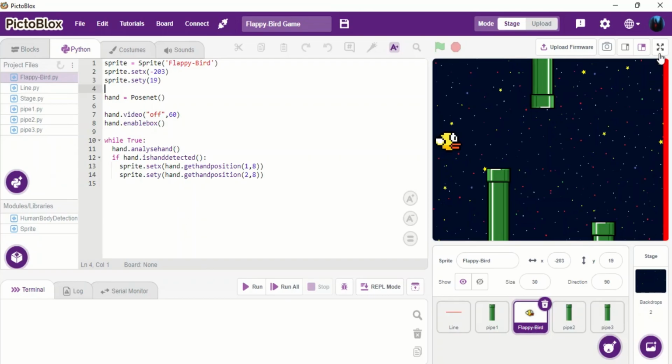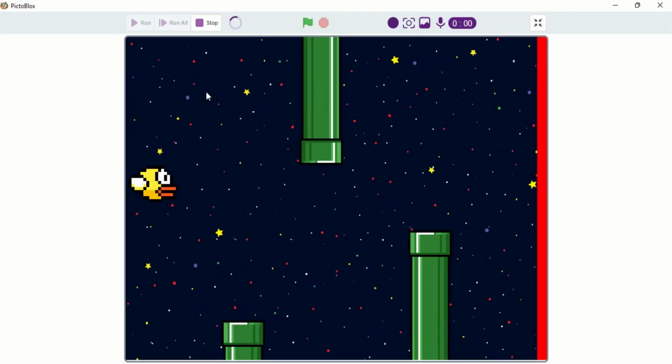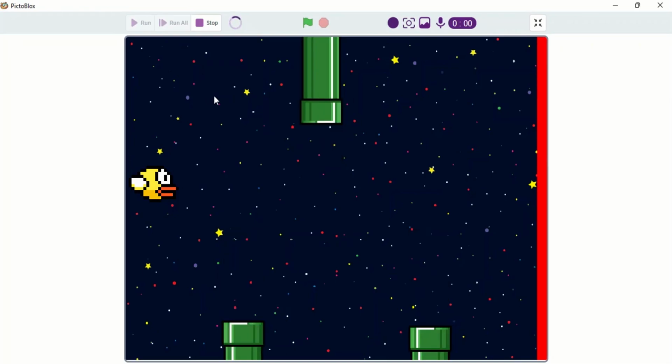Okay, let's make it a full screen and try to run the game without switching on my webcam. So run all. I just want to check how the pipe moves. We have to wait for a second. Okay, so the movement of the pipe looks good. Yeah, looks okay, good. I'm happy with the movement of the pipe, so I think I'm done with the coding.